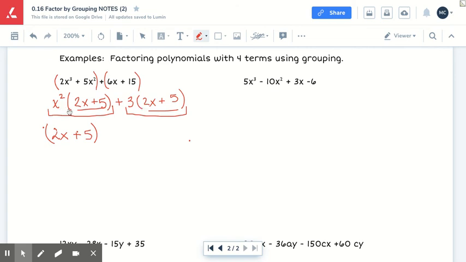And when I divide each of these terms by 2x plus 5, I end up with x squared plus 3. And I wanted to emphasize again here that each of these factors need to be in their own set of parentheses. You can't just drop the parentheses and say that it's all the same. This one is quadratic still, so we would check to see if it factors any further, but x squared plus 3 does not factor anymore. So this is done.